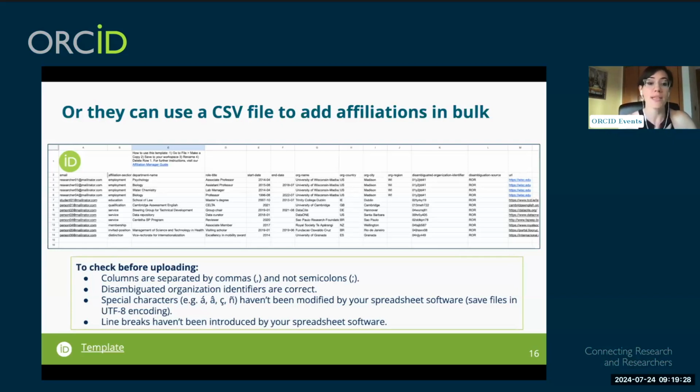And also check that no line breaks have been introduced by your spreadsheet software. That's a bit difficult to check sometimes, but there might be an additional line added, and this also generates an error when processing the file, and it's difficult to check exactly the issue.